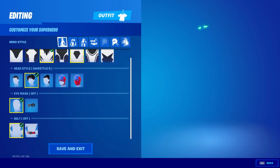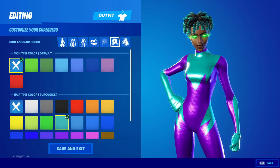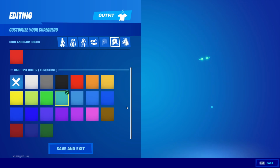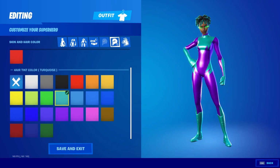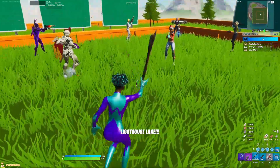Let me take the mask off, actually. It looks better without. And you can do that. And then for the hair color, you can do purple or turquoise. I like turquoise. This one's called Minty. Okay, this is the Minty.